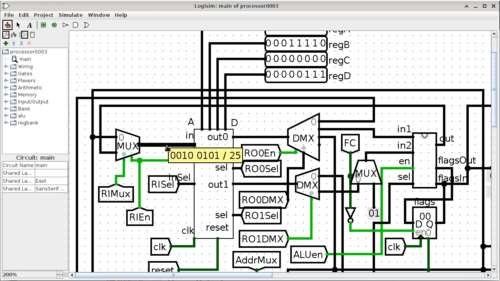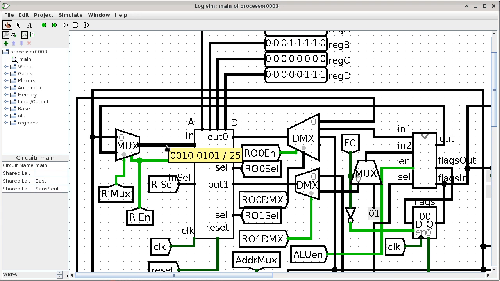Okay? So this is how the add instruction works. This is also how we specify the microcode of a processor: we just specify exactly how the switches should be configured. We also specify which components should become active. And so when we have a rising edge, register D will update to hexadecimal 25, which is the correct result to store back into the register bank.